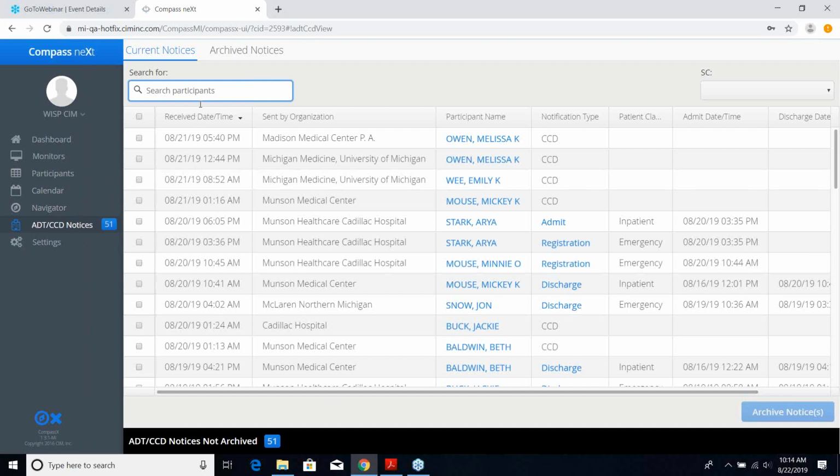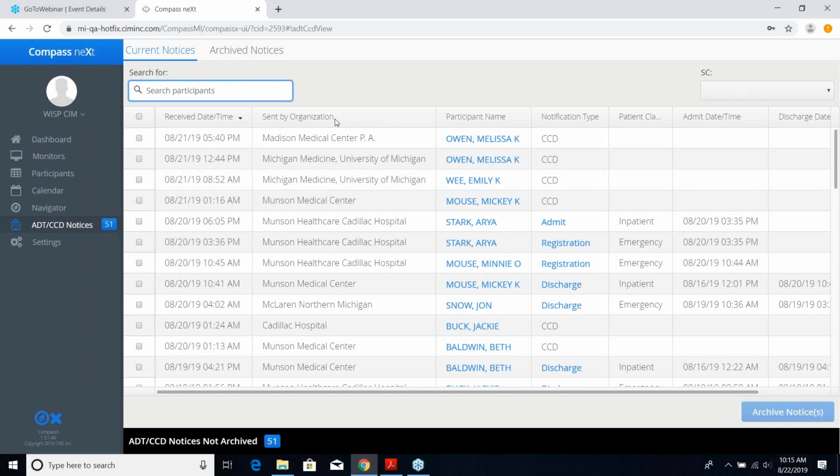But right now, when you click that, you will get a new screen, and at the top is going to be current notices versus archived. It has a feel like a vendor view, but it's not vendor view. You're not going to vendor view for this information. That's the similarity, and where it ends, really. You can search for people. You can filter by the primary sports coordinator in here. Otherwise, it's going to show you, in order by the receive date time, all the different notices that your agency has received, unless you filtered it by these two things.